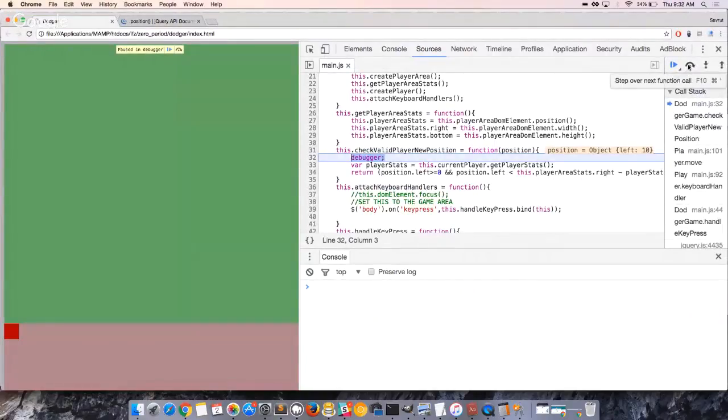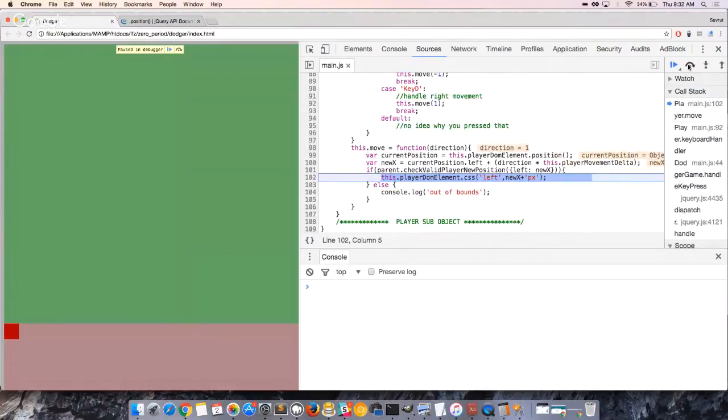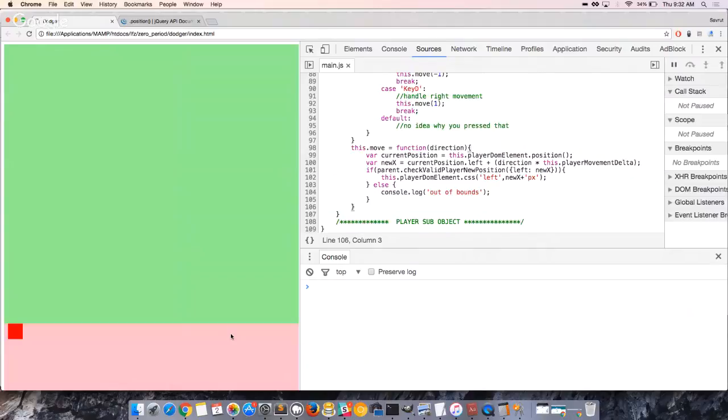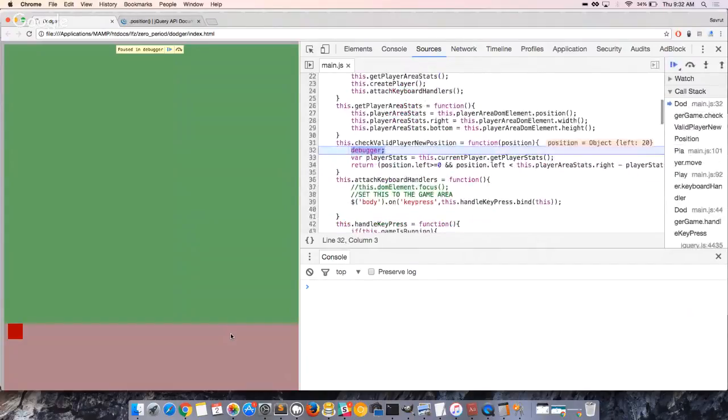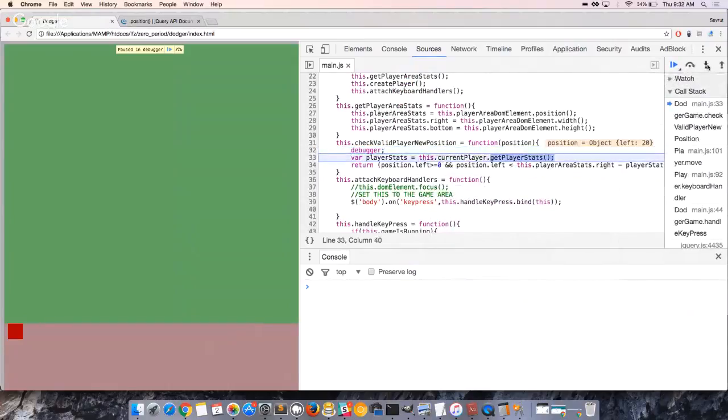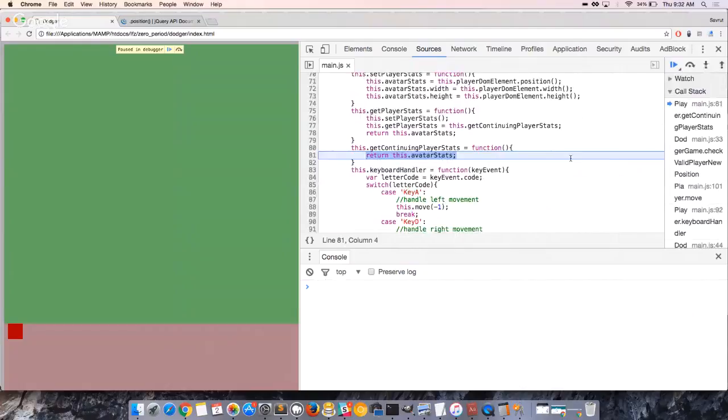All right, so make sure it goes through once at least. Get player stats. Returning that. It was true, so it allows it. We move over, and away we go. And then I'm going to move one more to the right to show you that the function remapped. So now I'm going to come down here to get player stats. I'm going to go into it. And now look where we're at. Now we're at the new function's return statement, not the old one. We basically discarded the old one like a booster rocket.